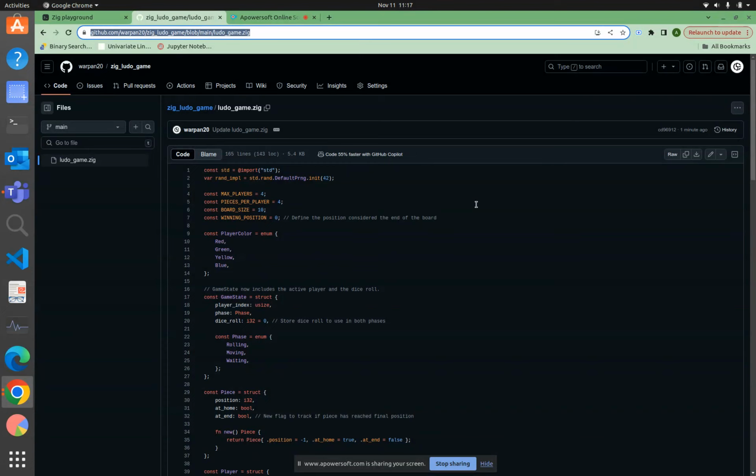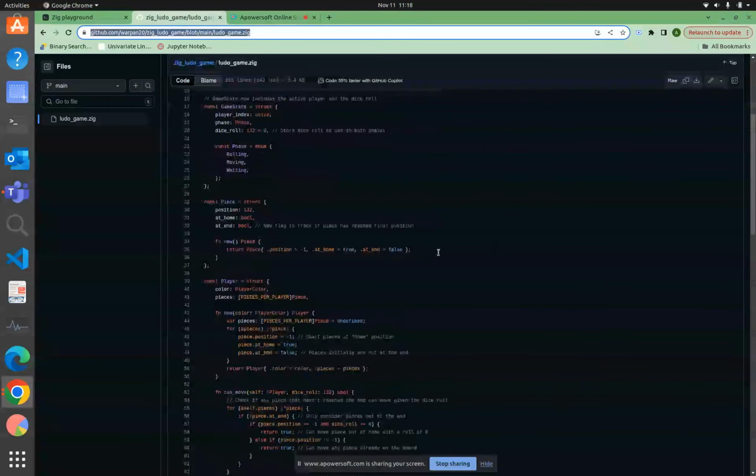It means the piece has already entered its destination, right? So there is no need to move it. And once all the pieces move to their end positions, you declare the corresponding player as the winner, the player who is able to do it quicker, or the quickest, right?